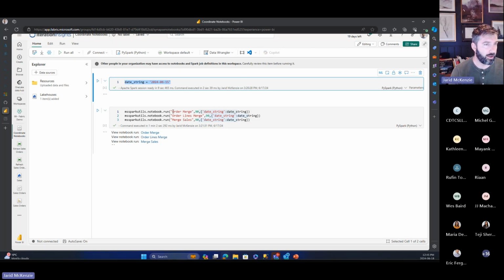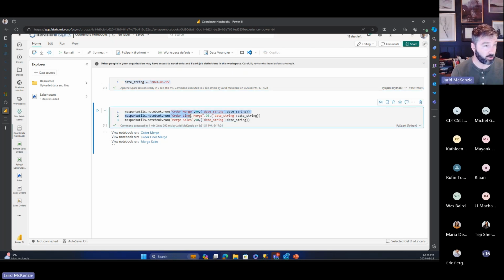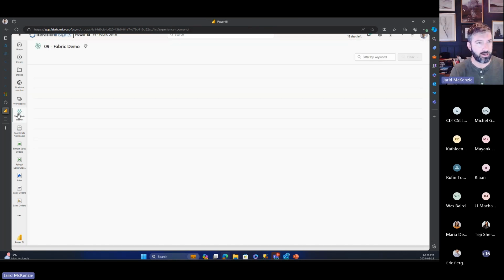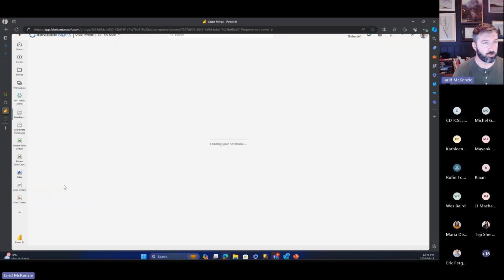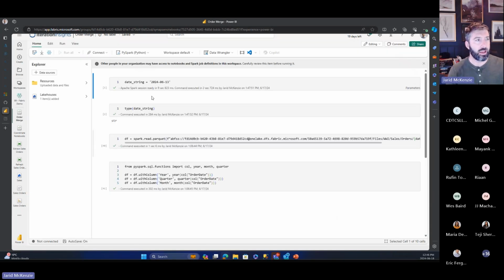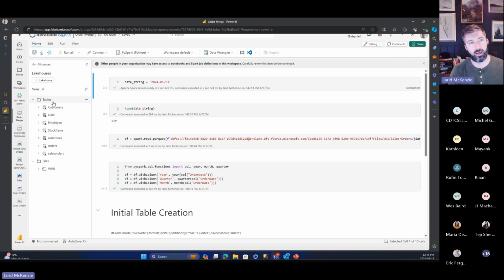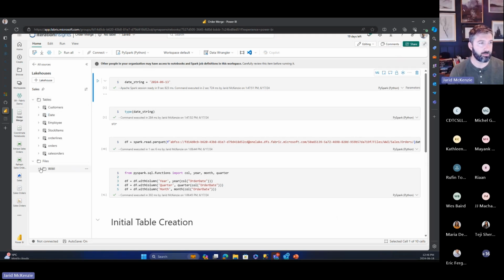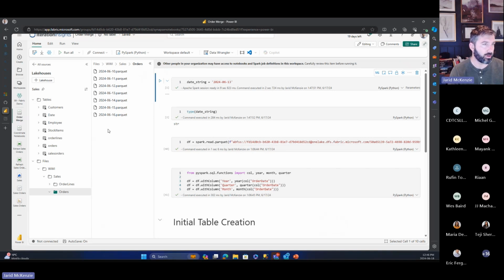So let's take a look at two of these notebooks, because the order merge and the order line merge end up being relatively similar. So I'll just show the order merge right now. And this is actually associated with the lakehouse that we had beforehand. So you can see here's all my tables. In the file section that I had down here, I can actually access any of the Parquet files that I was integrating from my pipelines as well. Again, same thing here. This gets passed in as a parameter, and then we do a bunch of different components here. So here I'm reading that specific Parquet file. So the only thing that's really important.